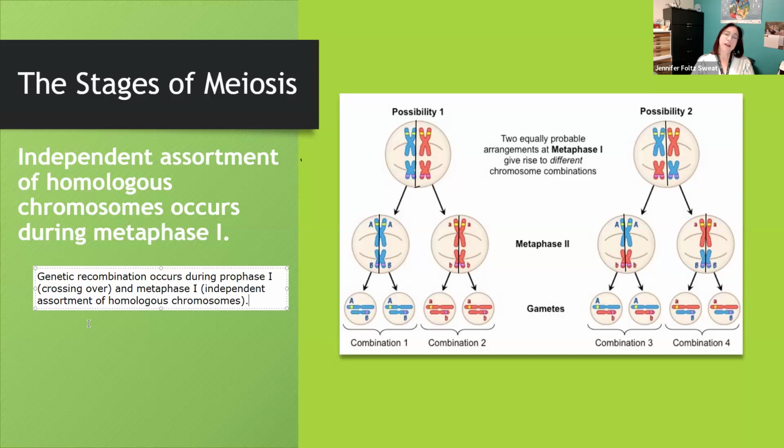So like the video said, crossing over is random. Where those non-sister chromatids exchange alleles is random, right? The genes are like randomly selected. The same is true of independent assortment of homologous chromosomes. Whether it ends up with red and red or red and blue is random. And if you picture in the sperm cell or the egg cell, you have 46 different chromosomes, right? And so there's all different possibilities. I'm just showing you 2.